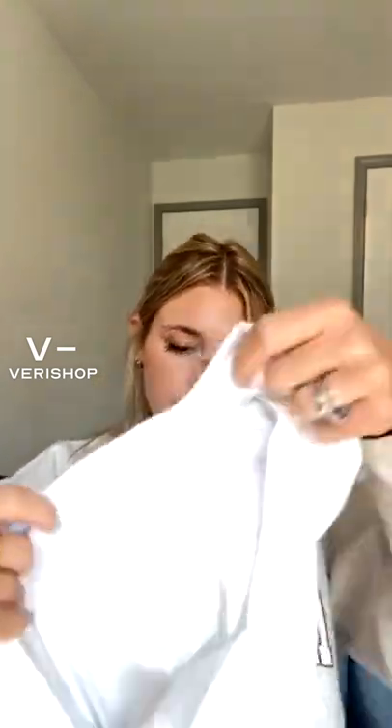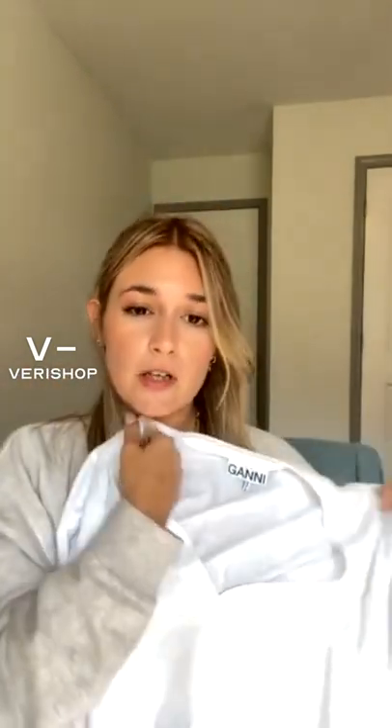It's 50% cotton, so it's super comfortable. I love how loose fit it is. It's so relaxed at the top, so you can wear it with a v-neck and have a cute little bralette underneath it, or you can even wear it off the shoulder, which is how I wore it.